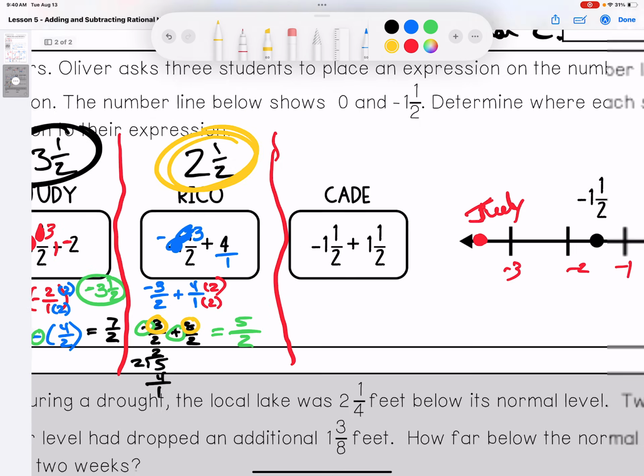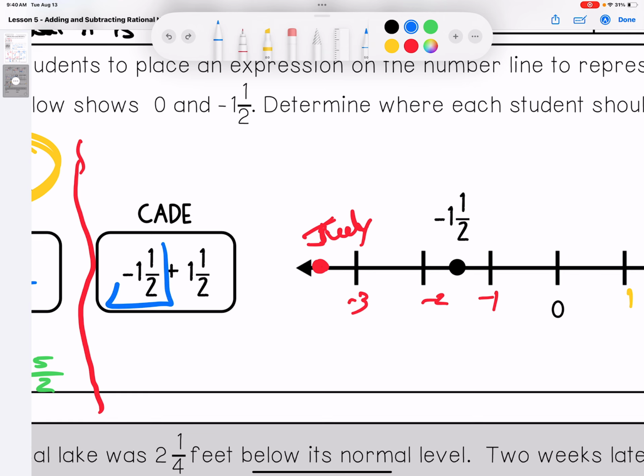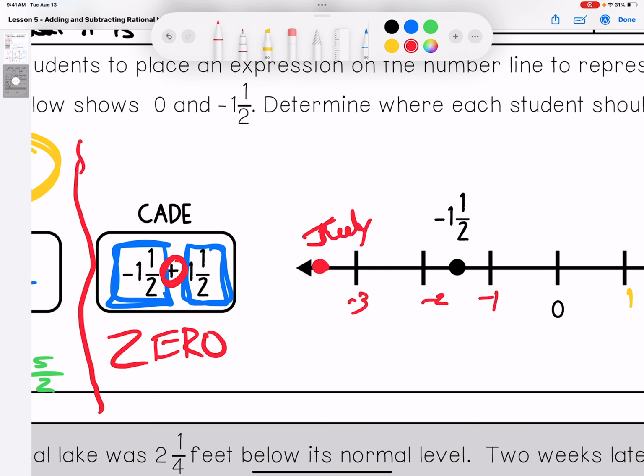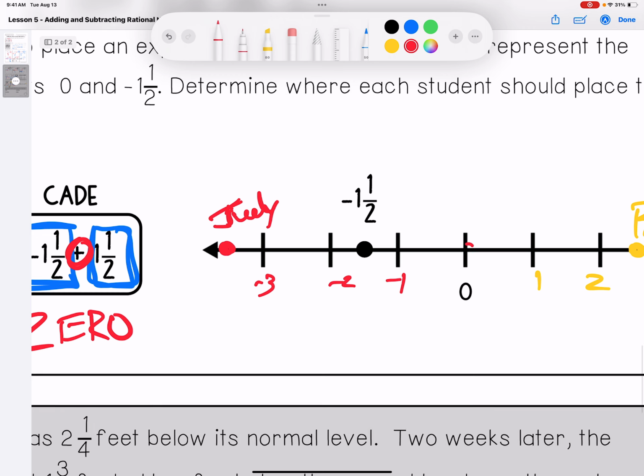And the last one, well, guys, let me just go ahead and tell you, we ain't even got to work this one out, because let's just look at it. Let's just use our little mental math here. That is negative 1 1/2, right? That is 1 1/2. Those are the same numbers except they're opposites. Are we correct? So if we remember back to the other day, if we add opposites, what does the answer always come out to be? 0 when we add opposites. What's a million plus a negative million? Always 0, right? We went over that. So Cade is at 0.